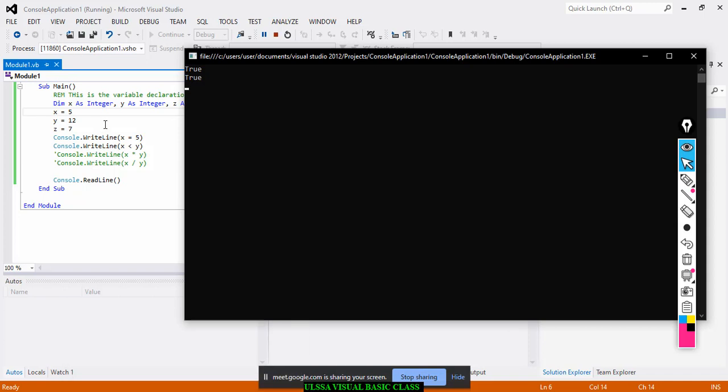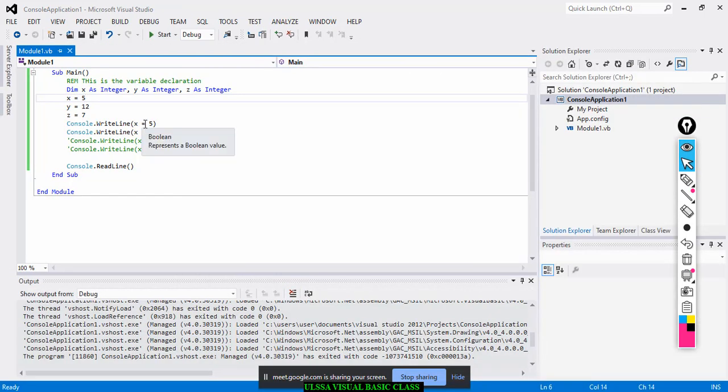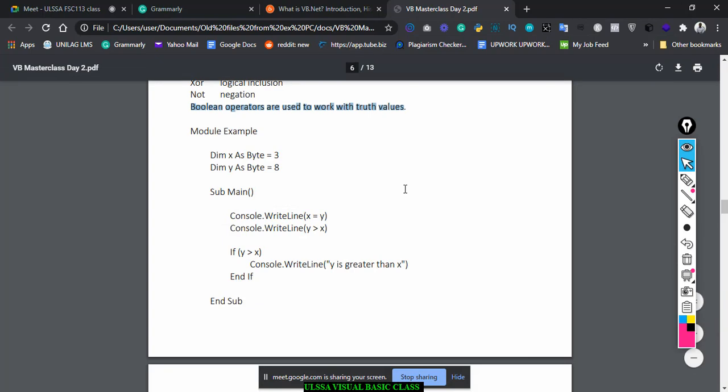I'm still going to get to relational operators, so I'll explain better. Just know that this operator is not just for assignment. So let's continue.